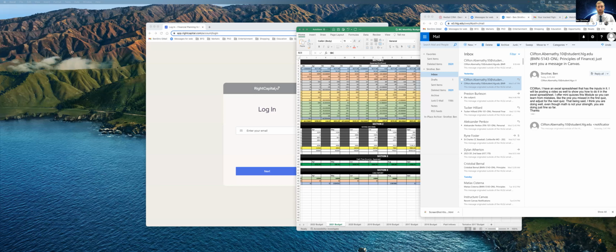So hopefully this will help you guys as we work through Principles of Finance, those quizzes. I give you a lot of mini quizzes so that you can hopefully progress through some easier questions to the harder questions, note if you've made mistakes so you can figure that out on your own, and then go back and take the other quizzes that you have. I think there's 4 in total.